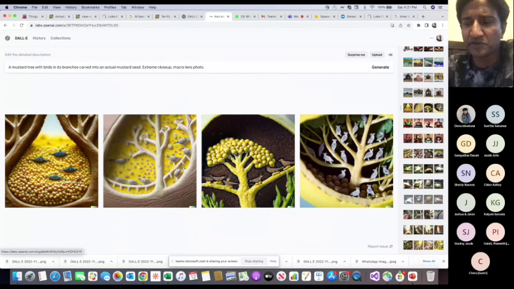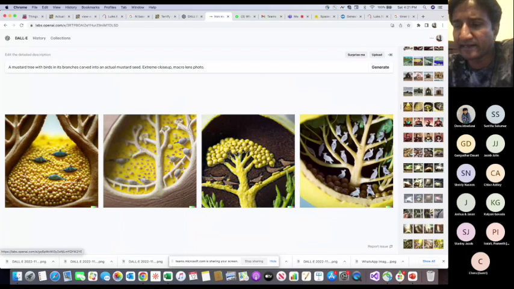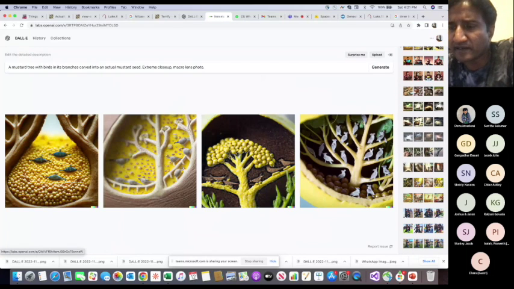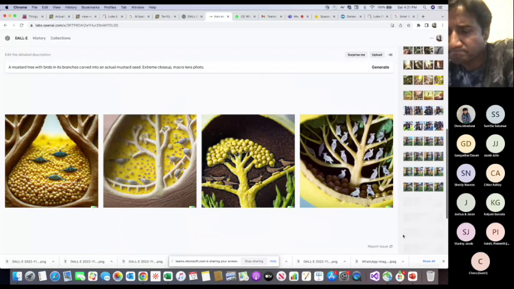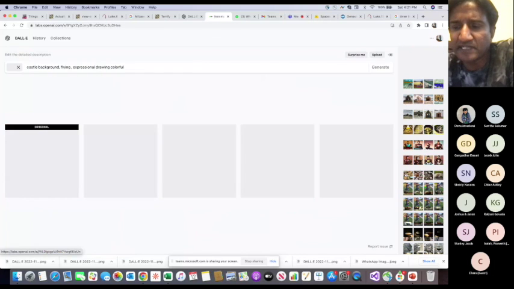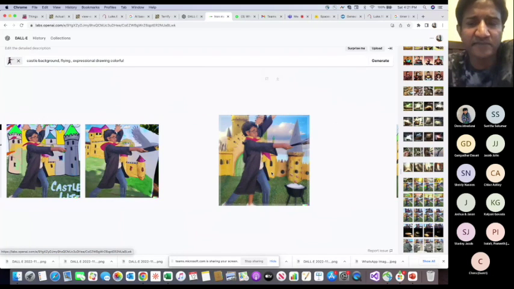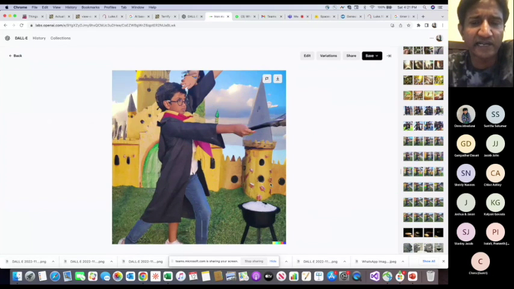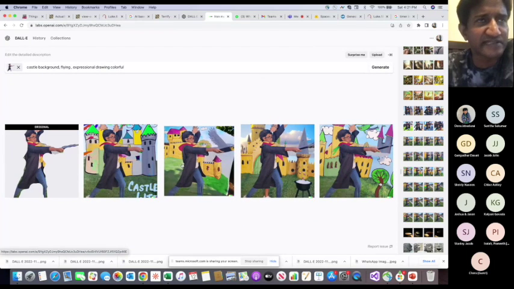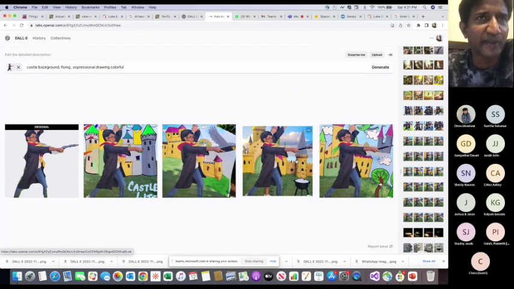I'll also show you some edits that I did. So these are all the images that I did. For example, I tried with Dylan's picture. I took one of his pictures and said, give me a Harry Potter castle behind it. It created something like this, right? And it's very simple. All you need to do is erase the background, and that background will be replaced by that.